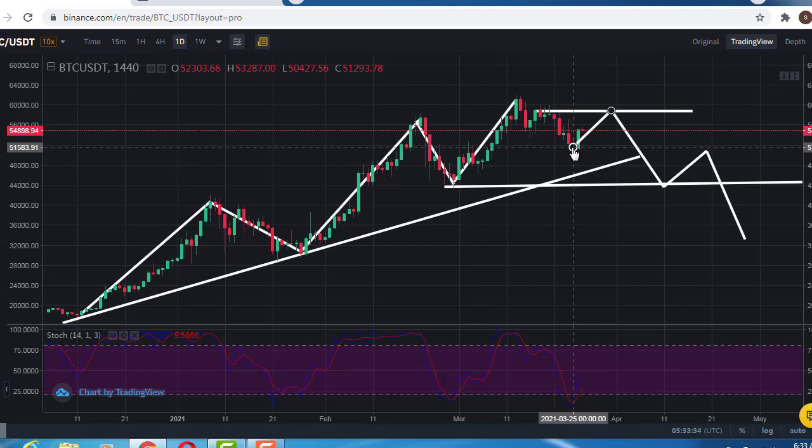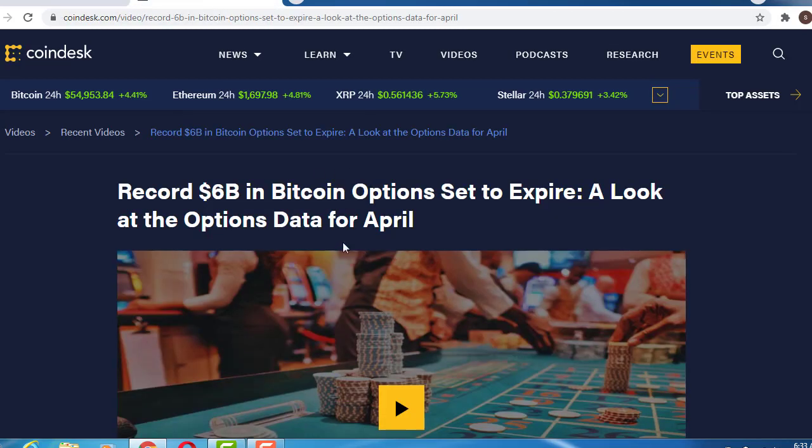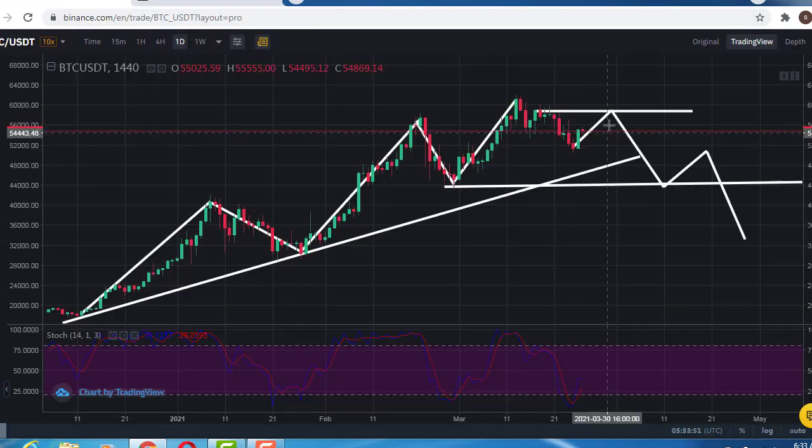A 60 to 70% retracement, and right now I want to see the market go up, and I want to see a bullish close after the break of this resistance level. After the bullish close, I want to see the market ride to the upside. Although with this information, the market could go down in this format. If not, I'm still very much bullish on BTC.